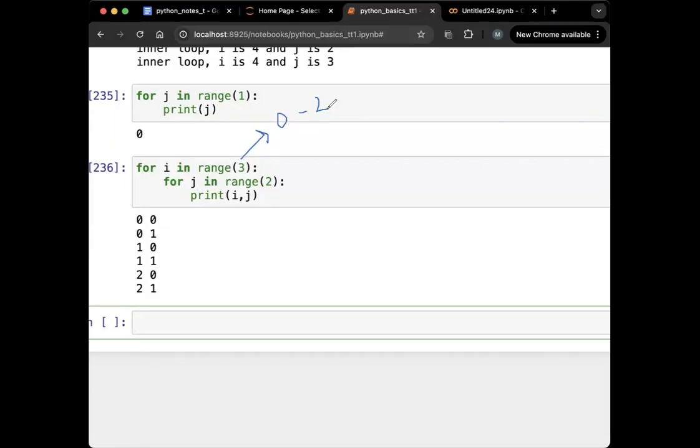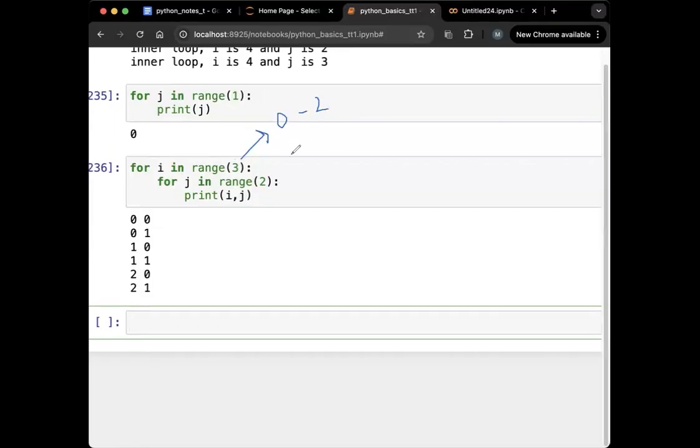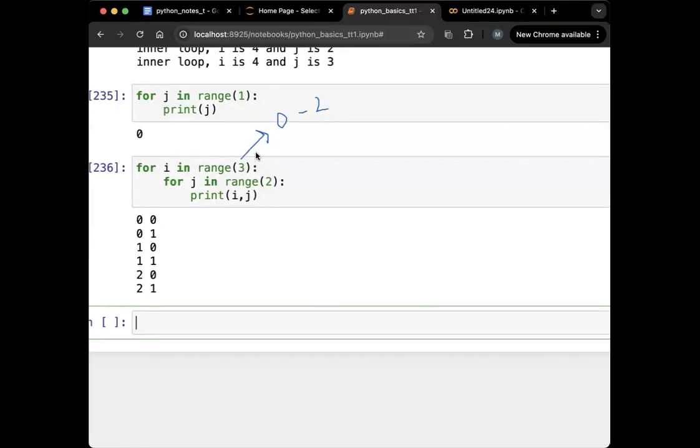Now, that means the outer loop will run 3 times. Yes or no? Yes. And the inner loop, I have given a range of 2. Range of 2 means 0 and 1. That means this inner loop will run 2 times.